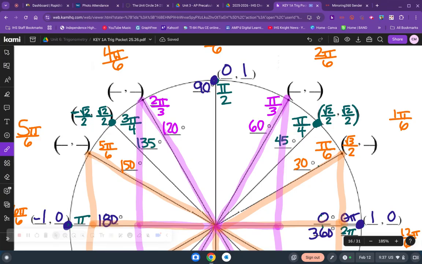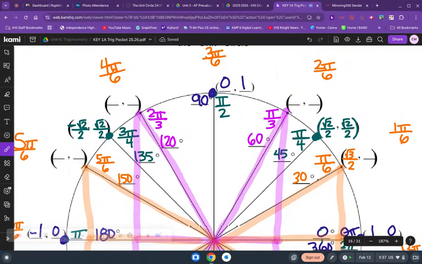So they're not pretty little whole numbers. They're fractions that have radicals in them, but they are going to stay consistent. So the long side of the 30-degree angle is going to be the same as the long side on my 60-degree angle. The long side is square root of 3 over 2, and the short side is 1/2. So that exact coordinate is going to reflect to all of my other pi over 6 radians.